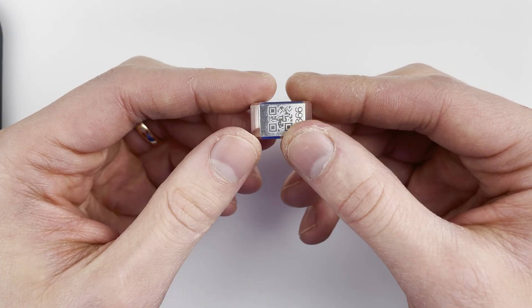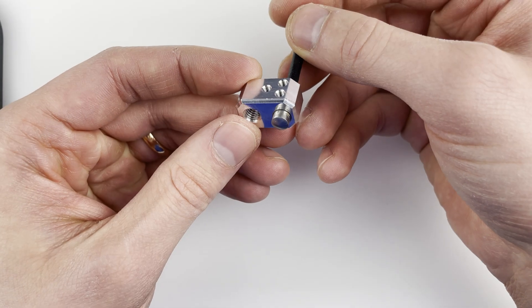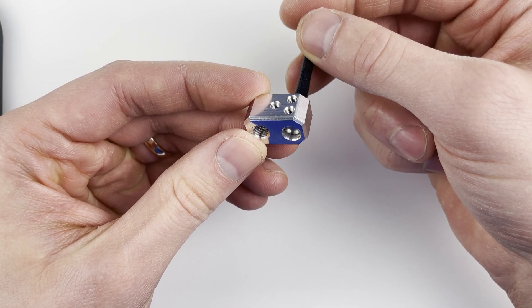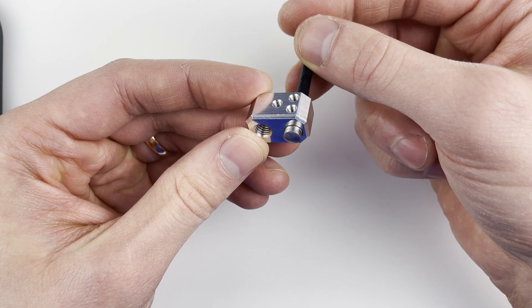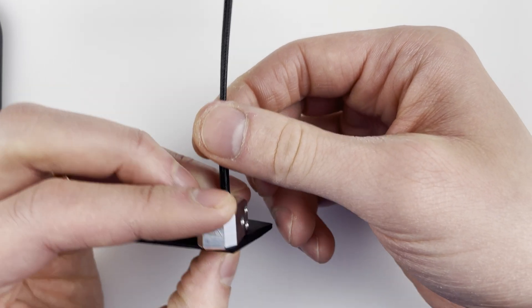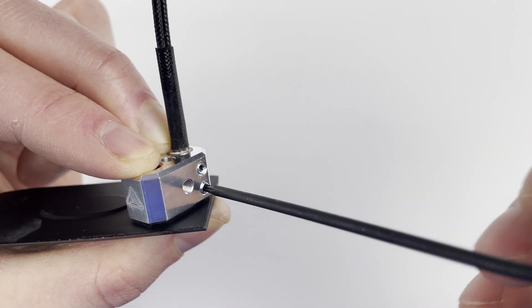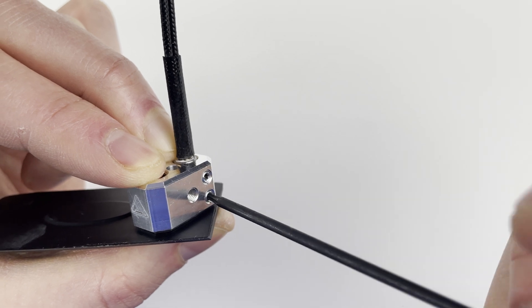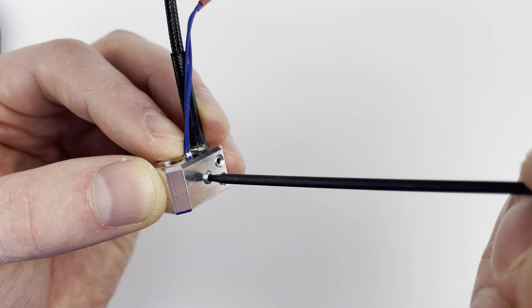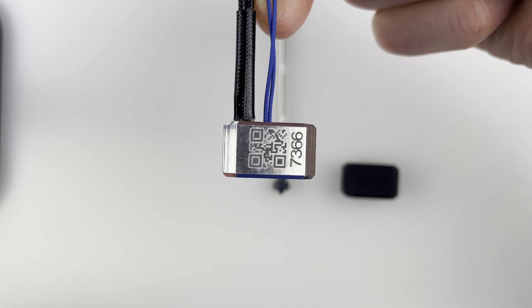The good thing is that assembling a new hotend is really easy, even for somebody just starting with 3D printing. The tip of the heating cable should align with the bottom of the heater block — I found it's easiest to use a flat card or a tabletop for alignment. Then just tighten the two little bolts, insert the thermistor sensor all the way in, and secure it with one bolt.